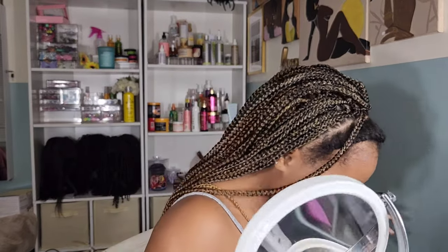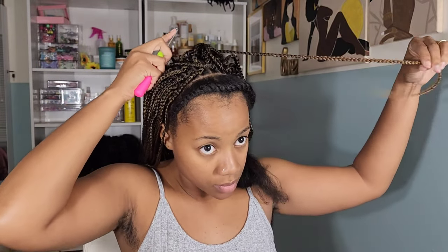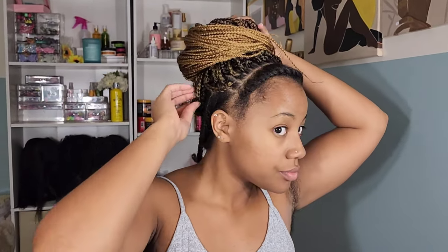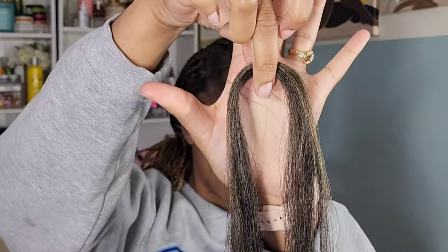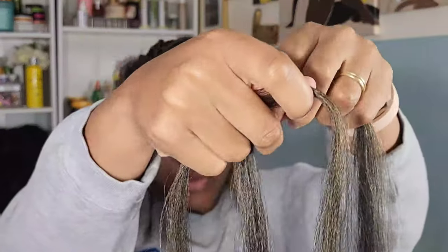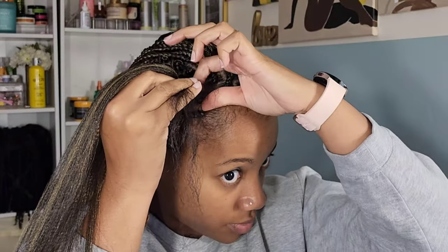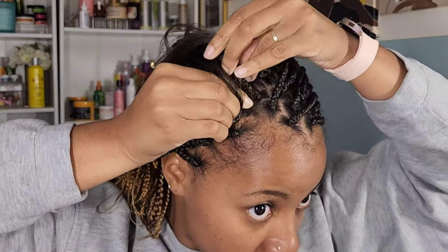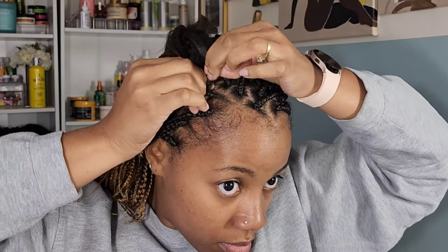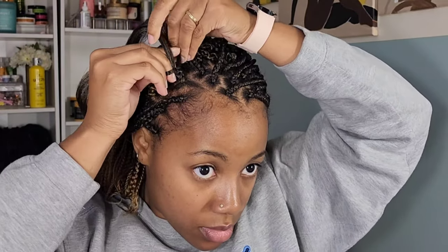About four and a half packs of crochet braids are installed, and now I'm checking the back to make sure there are no significant gaps — if there are, I go back and fill them in. It came up to about five packs total. I'm wrapping the hair up now to work on the perimeter box braids. I'll show one clip of me doing the box braid since I forgot to record it all the way through. For the braiding hair, I take a small section and wrap it around to create my three strands — I don't like doing the two-strand method and borrowing hair as I braid because it always ends up looking a little off. I prefer to have my three strands pre-made so I can just braid my hair right into it.